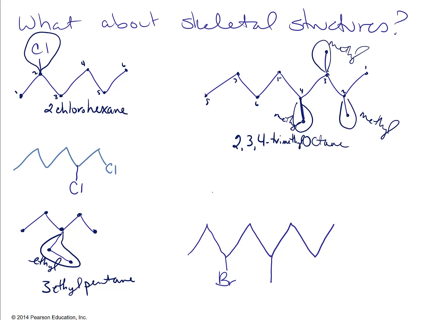But sometimes I've had people miss these because when they look at that stick hanging off, they want to call that a hydrogen. I don't know why, but if the stick is hanging off, there's always a carbon on the end. If you have a skeletal structure, there's always a carbon on the end. But notice this one right here, at the end of that is a bromine, so that's not a carbon. So this is just a bromine sticking off of that carbon that I put the circle. Like the one up there, that's a chlorine sticking up, that 2-chlorohexane. So if you do have a bond coming off of the chain, and it's got a halogen on the end, then that's all it is sticking up there.